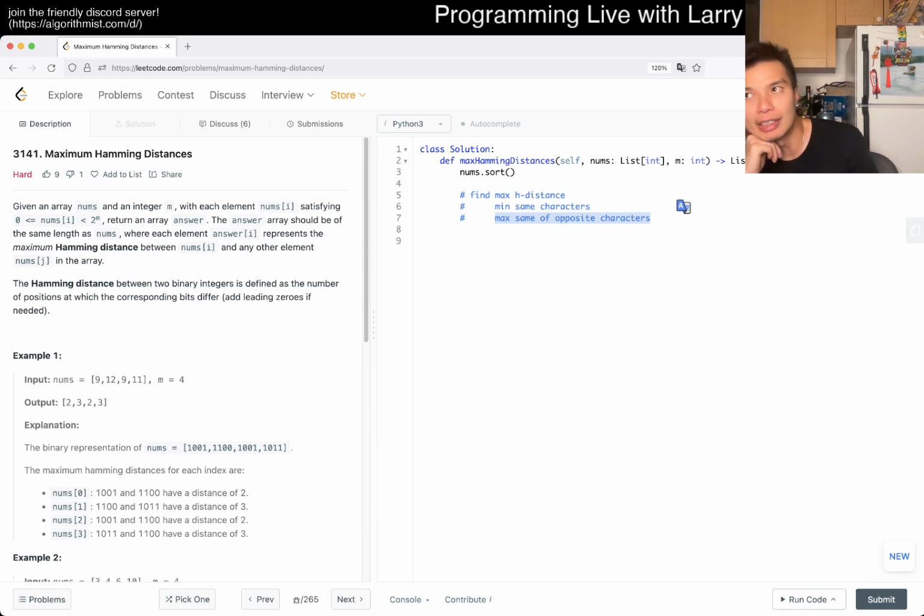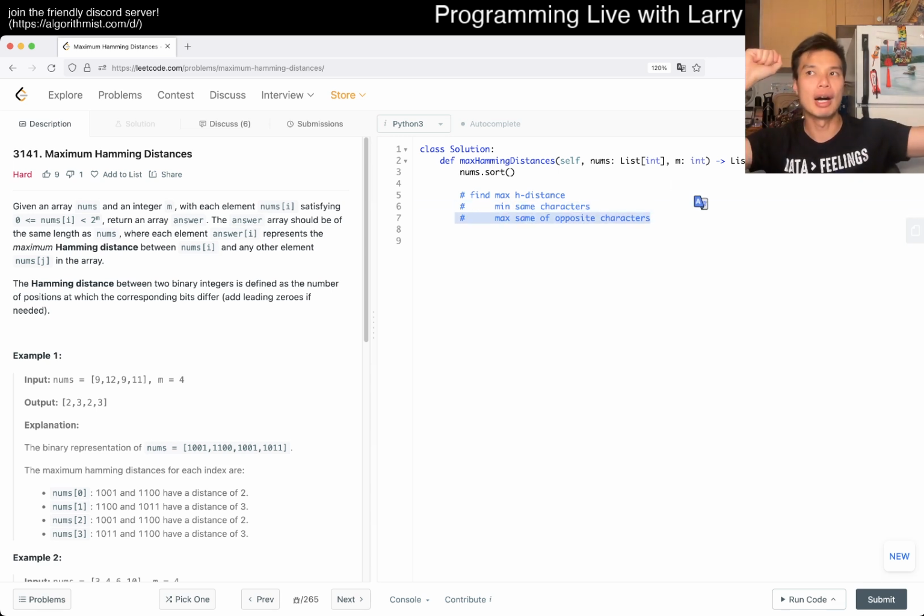And then now my idea is, okay, can we do a, what's it called, I forget the naming, but basically a distance search from both ends. Basically, you have min the same characters and max the opposite characters. So if you do a search on both ends, then you should be able to converge more quickly. Because then now the worst case is if the path is 17, so like 9 away, right? And 9 away is still not great.